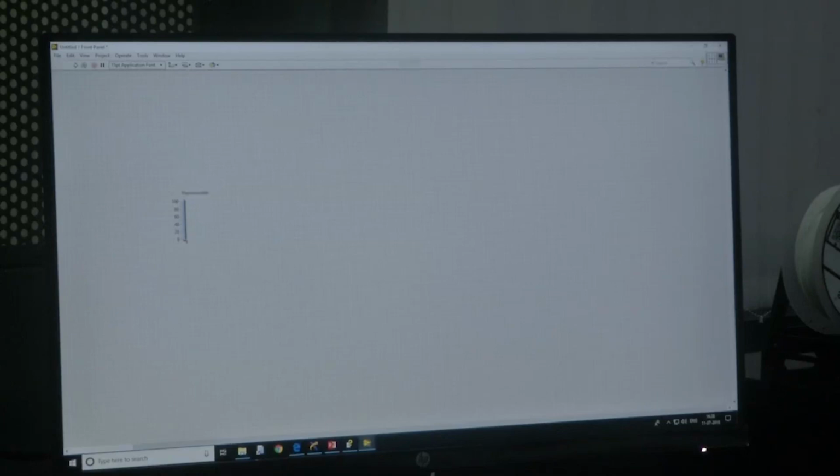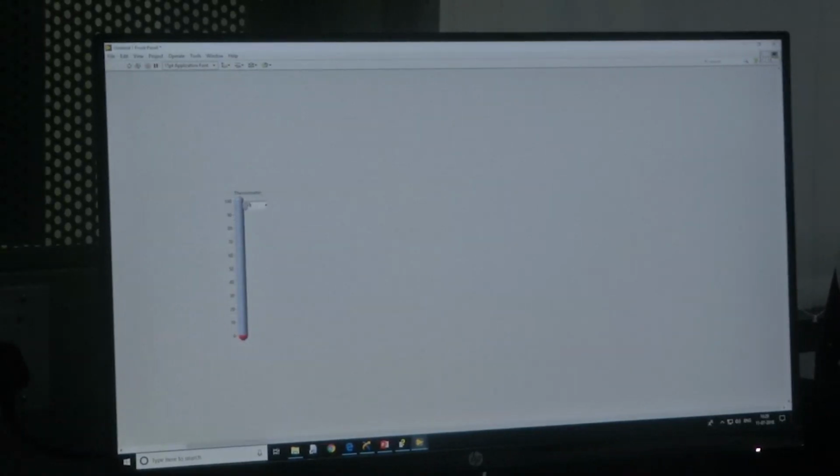So to make it realistic, I am changing it to a control, and I will make it a digital display. Whatever you are setting here, you can set either by using the digital display or by using the hand tool.